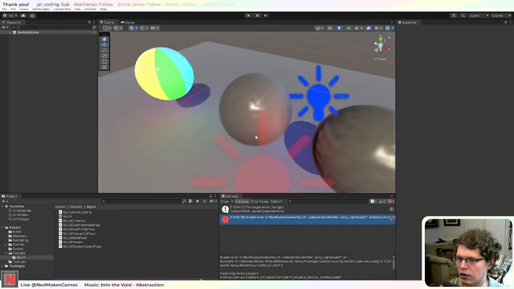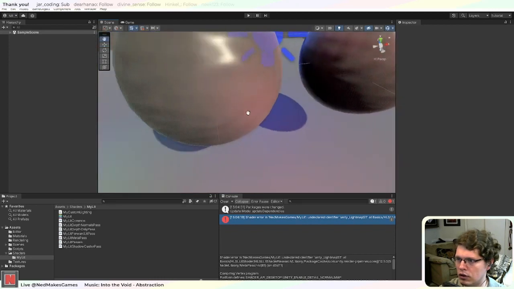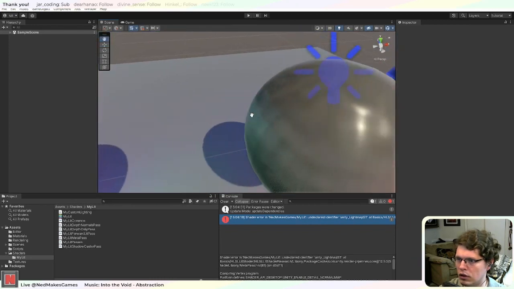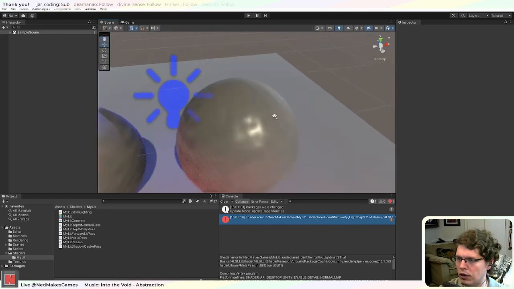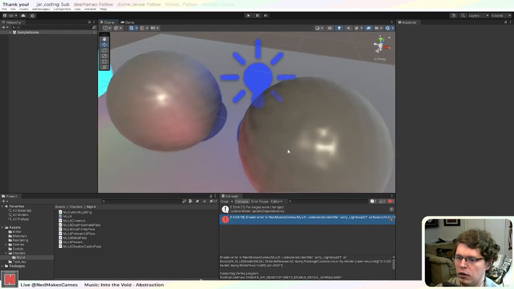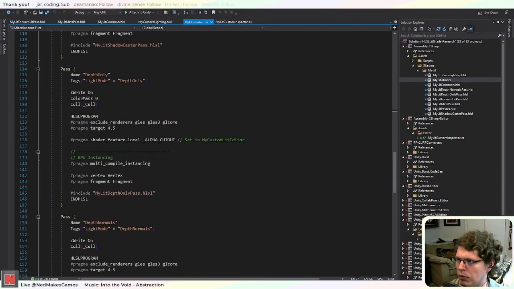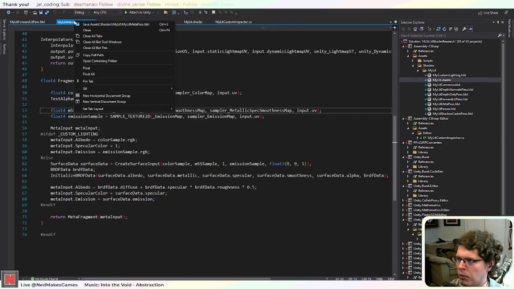I think it's some weird speckling. I don't even know if you could see that on stream. But anyway, it's probably because the shader can't compile. They changed the light map scale variable, so you have to use something different now in the meta pass specifically.